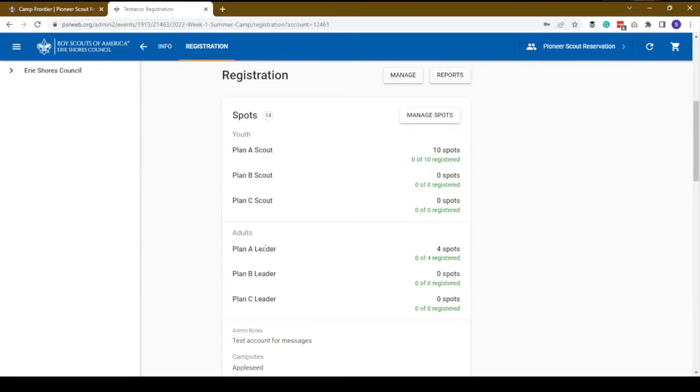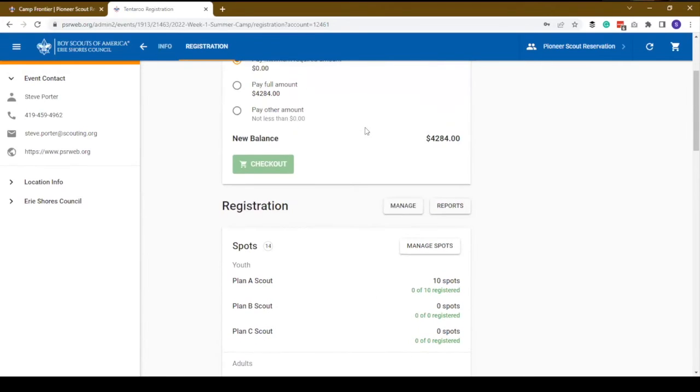The fees are already programmed into the system based on your login. So if you're an out-of-council unit, it's going to charge out-of-council pricing. In-council is going to charge in-council pricing. And after we hit our April 25th early bird day, any of these spots that are unpaid for in the system are automatically going to increase in price to the regular rate. So right now, the pricing you're going to see is based on the early bird rate. On April 25th, that price goes up after that day.